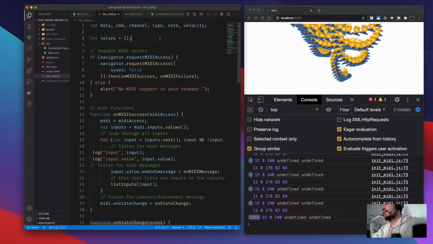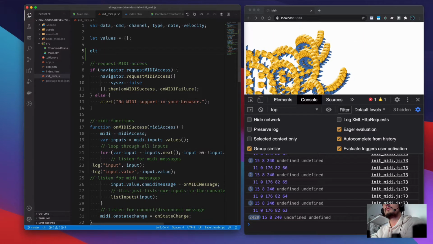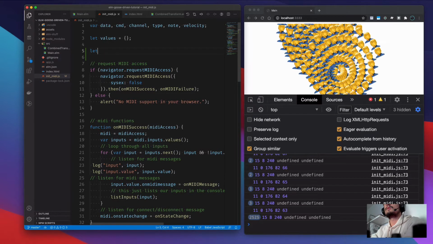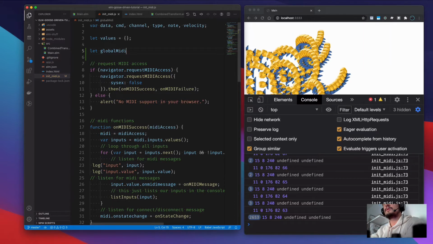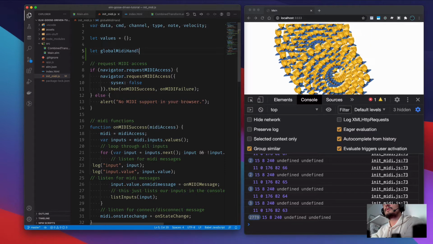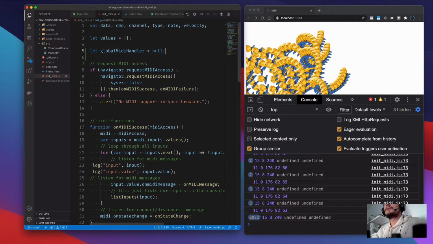Let's try to also have some global variable, which will be null.